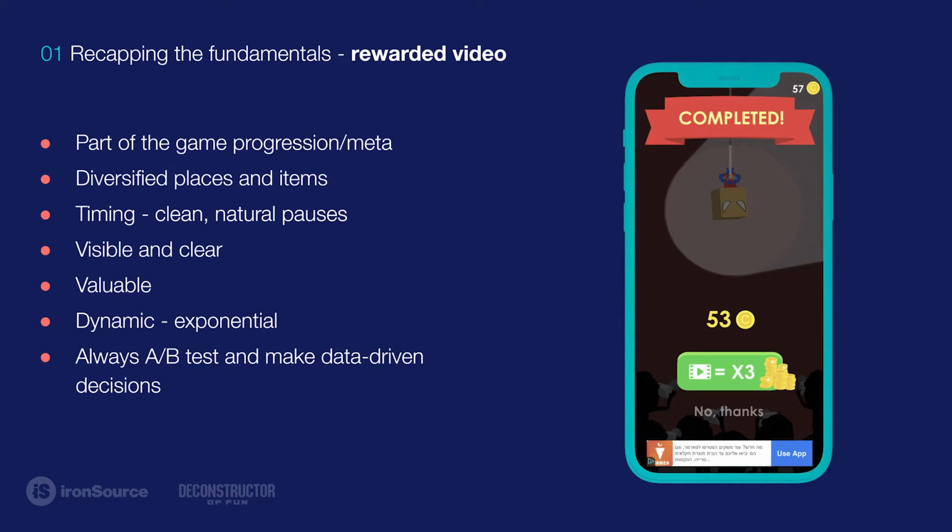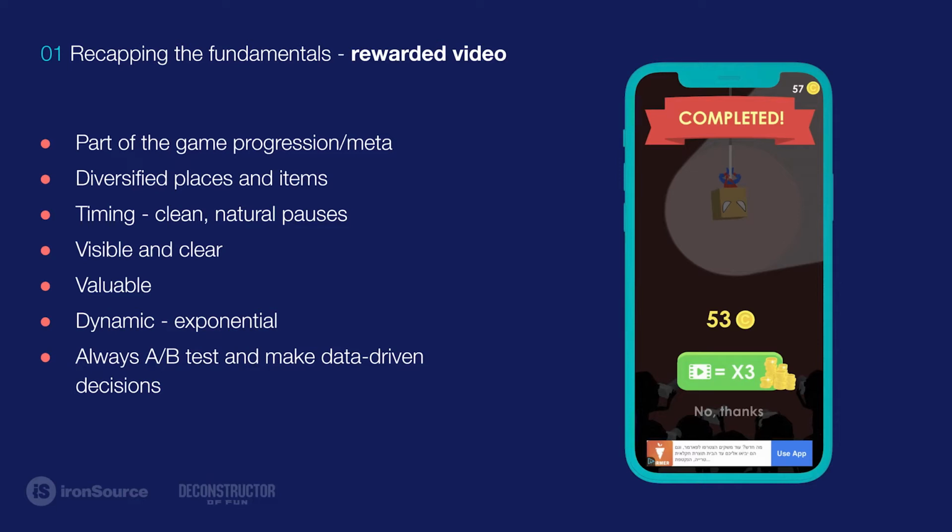Besides the natural pause in the game to show the rewarded video ad, we also need to make sure that the button is very visible and clear to the users, meaning that within 2 seconds, me as a player, I can understand what this button is offering me in terms of a reward, and I also understand that I'm about to press something that will show me a video for maybe 30 seconds long, right? Because what can happen is if the user isn't expecting to be stuck in a video, it may be a very bad user experience. So we want to add this video icon to make sure they understand they're about to watch a video, which everyone in the industry is pretty used to nowadays. And also that they understand that the reward is good enough, so they will want to engage with it.